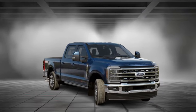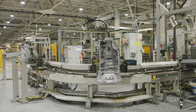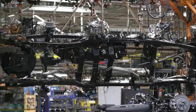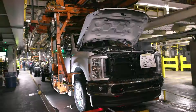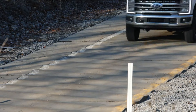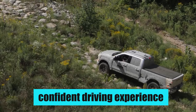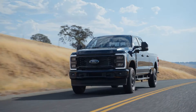Underpinning the 2025 Super Duty is a completely reworked suspension and transmission setup, with Ford's engineers having meticulously tuned every component of the powertrain to handle the increased torque and power figures. With all these upgrades, 2025 Super Duty buyers can expect a smoother ride, sharper handling, and a more confident driving experience, even when tackling the most demanding tasks you have to throw at it.